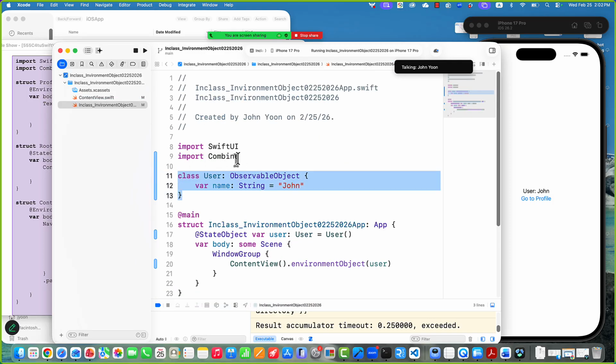And because of that extra class, we put here combine. And then this name should be state objects. To make it state, this is not just a state, but state objects, which is an object.